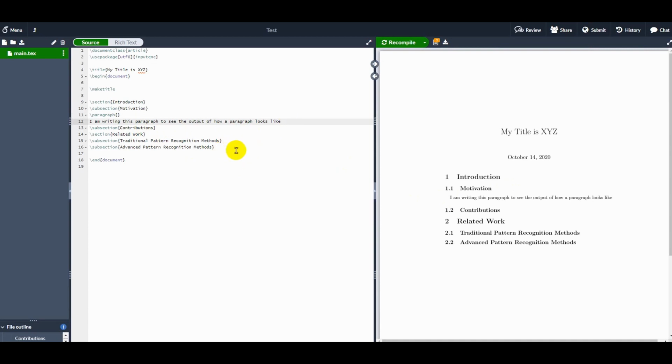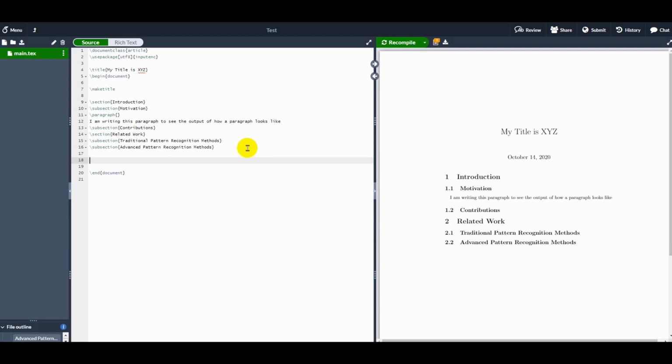The next thing is about labeling, where for example if you want to label your section, you can use the label command, and then you can label any section or any subsection, and then you can reference it in any part of your document. For example, if you are writing a thesis and there are around 40 to 50 pages, then you have to worry about the referencing.